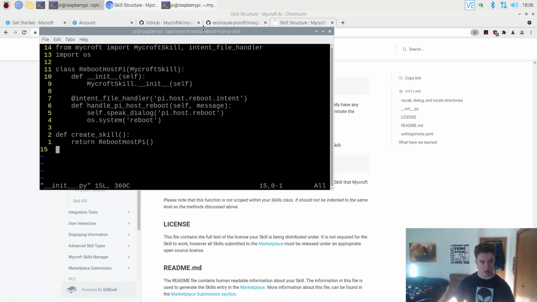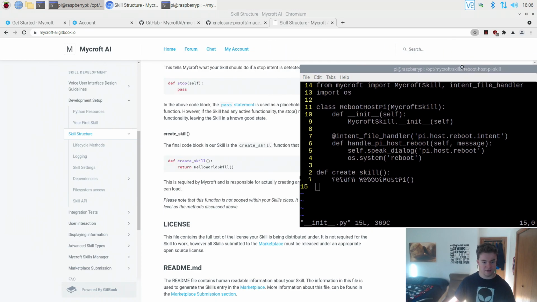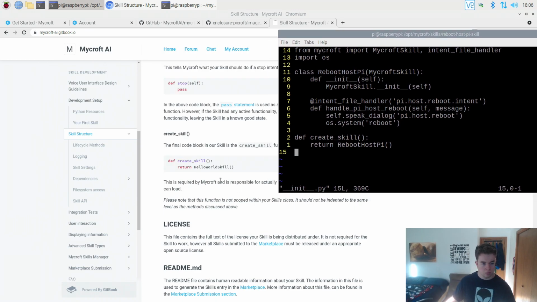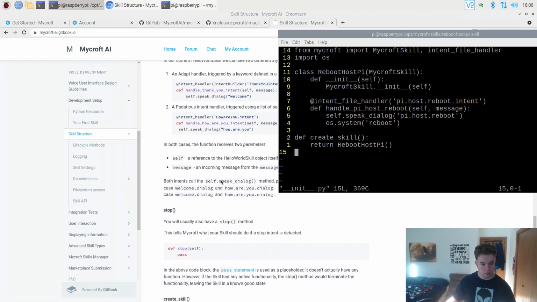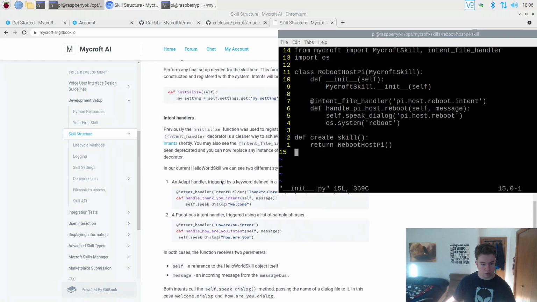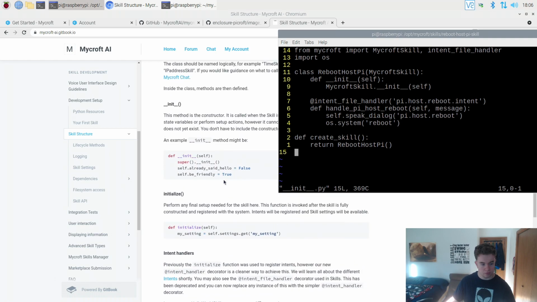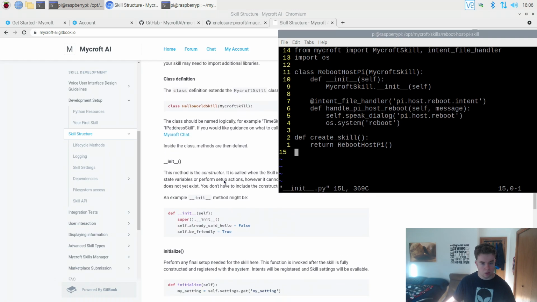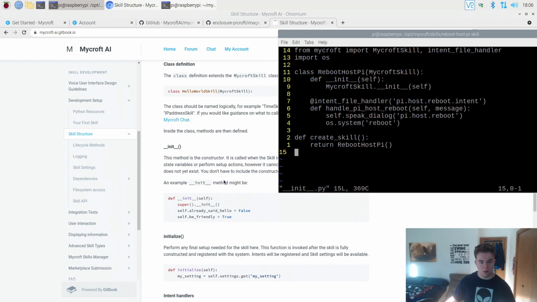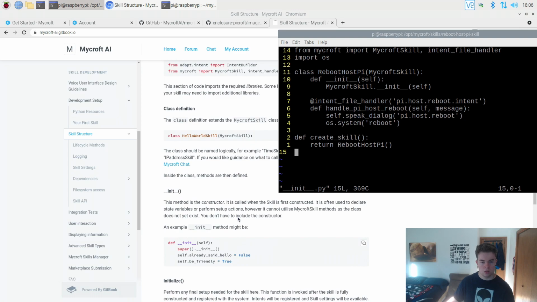Then I think you have to add like a stop or something. You will usually have this init. Is that supposed to be in there? We might not even. We're calling the init, I think.